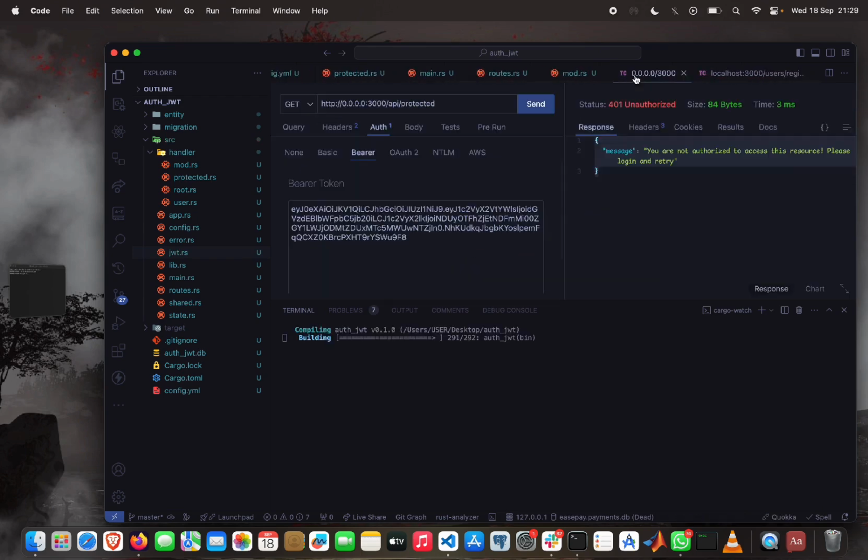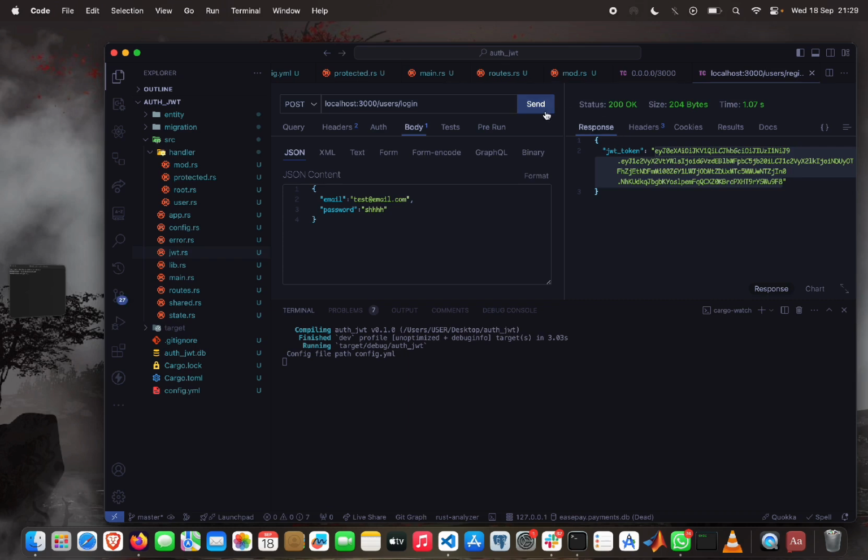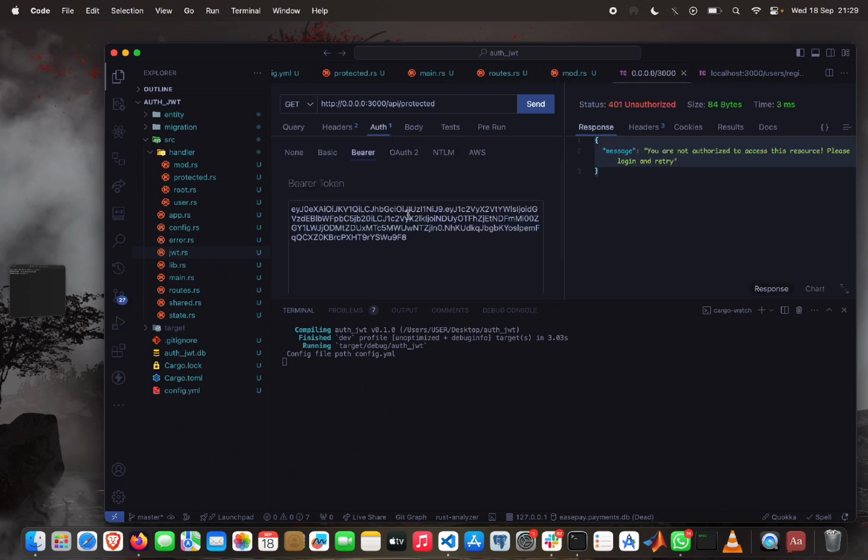Then I can log in afresh, obtain a new token, and sign in with this. So I have this, but if the token isn't valid, I'm going to get that error. So yeah, that's pretty much all that I need to do for this. I'm going to add a link to the description in the comment section below.